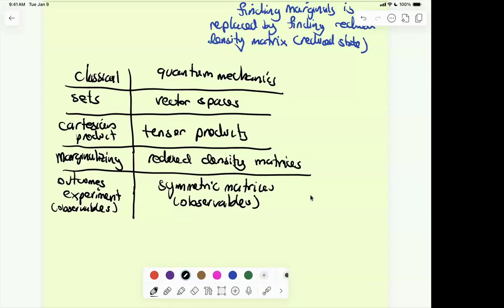I'm ignoring the fact that you have to use complex numbers, but I'll do it all over the reals. It's the same idea over the complex numbers, but I don't want the conjugates, to make my life easier, because all the applications for machine learning are over the reals. So there's no point in doing complex numbers if it's not necessary.